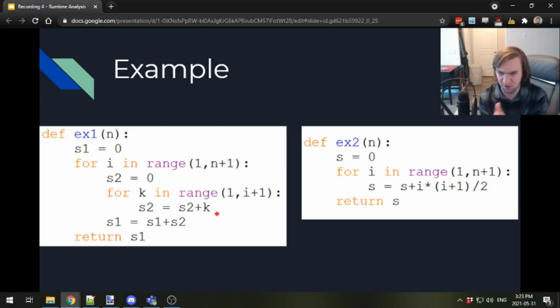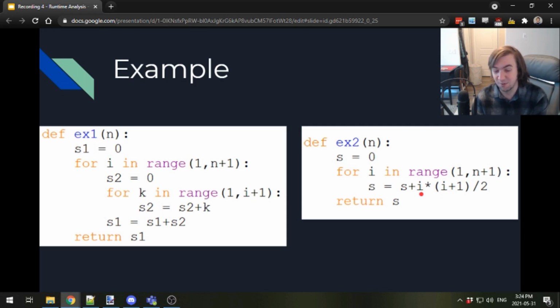Okay, let's think of some numbers that are actually going in here, right? So at the very beginning here, we start out with S2 is 0. And then what are we doing here? We're actually summing, right? This code here is actually doing the summation of the numbers from 1 up to I plus 1, right? So, 1 plus 2 plus 3 plus 4 up to I plus 1, and we add that to our summation. And something you might realize as well, if you compare this code and this code, this is actually doing the same thing, right? It's taking our summation that starts at 0, and every time we're iterating through our loop, we're adding the sum of numbers up to I.